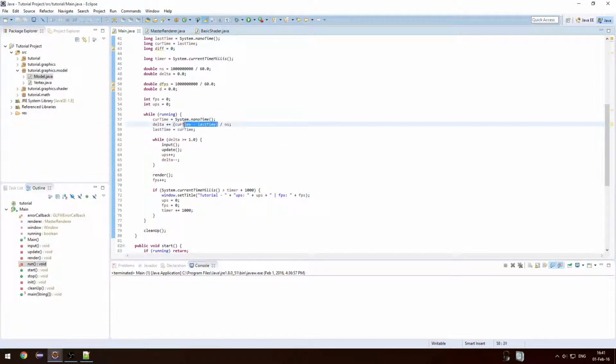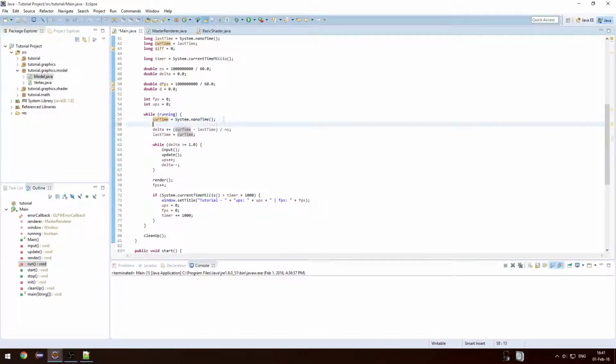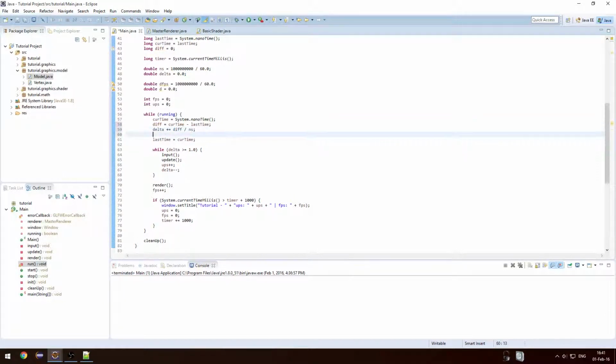And we're going to set the difference equal to current time minus last time, so diff equals this, and we'll change this to the difference, and d plus equals diff divided by delta FPS.